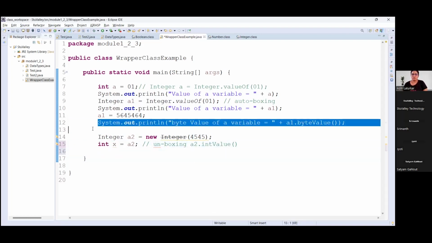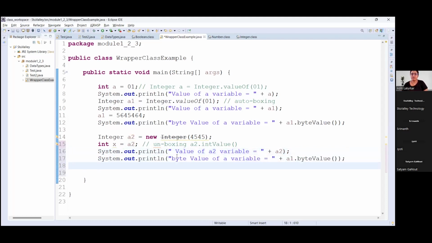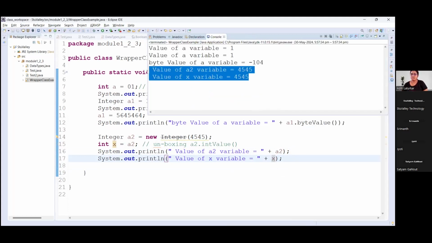Okay, so I will display the value of a2 variable. We will directly display the a2 value, and again we will display x variable value. Both values should be same. ठीक है, दोनों के वैल्यू सेम होने चाहिए, right?